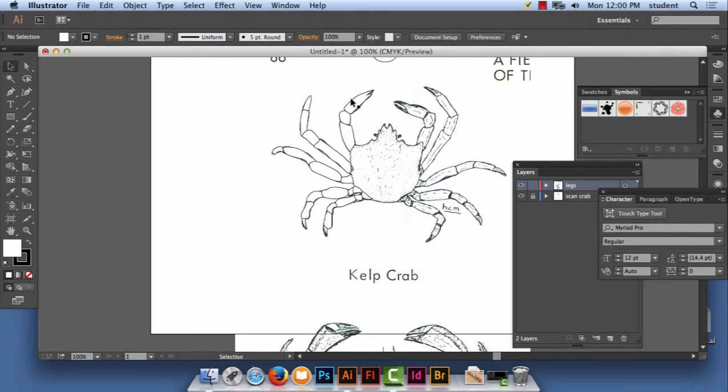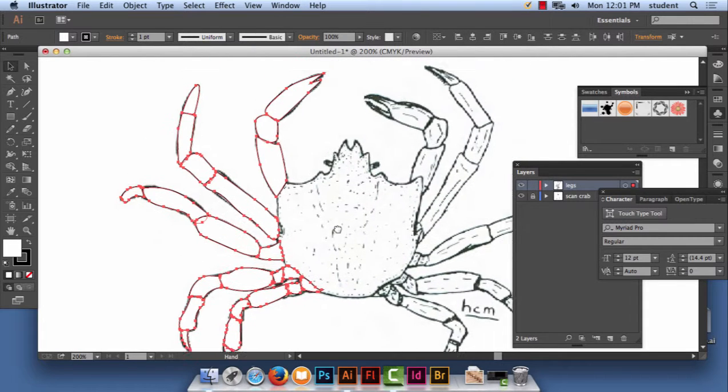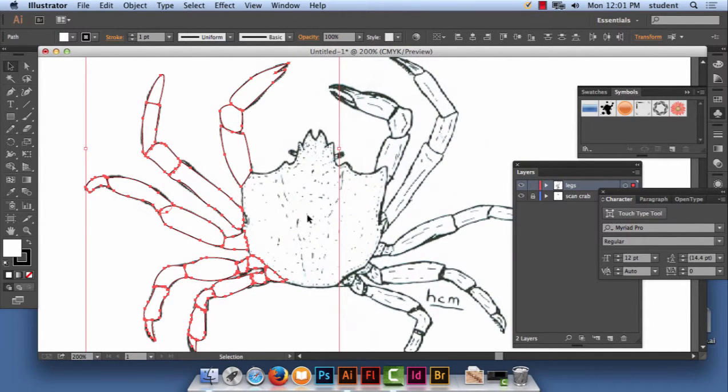Okay, so again, remember how you can select things. You can click on them and deselect. Click on them, deselect. Or you can draw a box around all of them and select them all. That's one way of doing it. Or since I only have objects here, and the scan crab is locked right there, I can hit Command A on the keyboard to select all the objects too. So there's a variety of ways we can select. I want to select all the objects, and I'm going to color them.